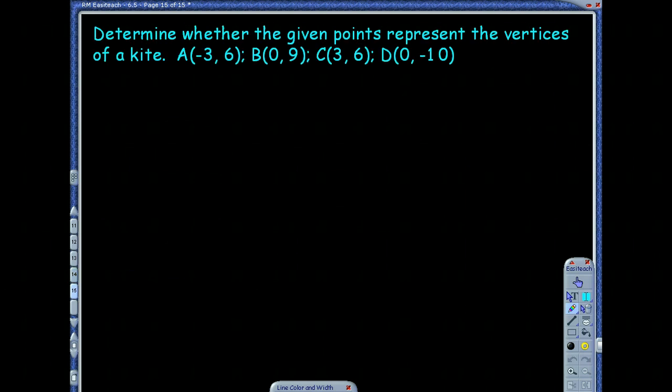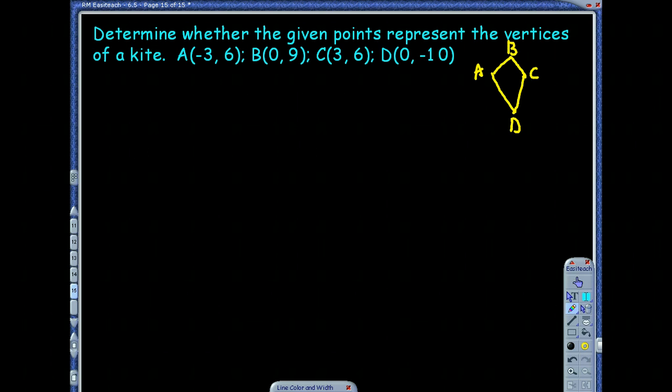This says determine if the given points represent the vertices of a kite. So do we know that it represents a kite? No, it says determine whether it is. On a lot of these we've given you the little picture on the coordinate plane. We didn't even do that here. It's not needed. If I just draw in a kite and go around my figure, A, B, C, D, I want to stress that we don't know it's a kite. All we know is it's a quadrilateral because it has four vertices.